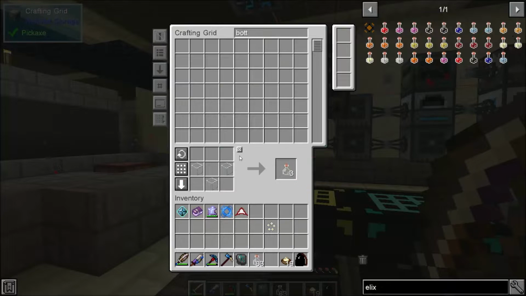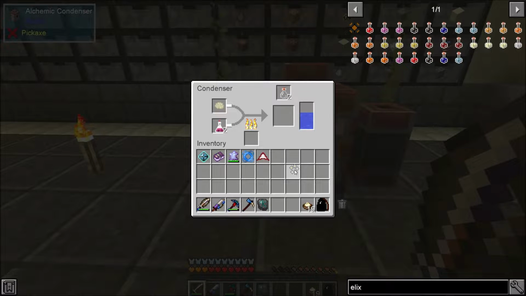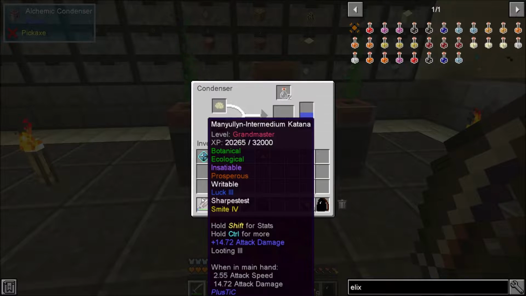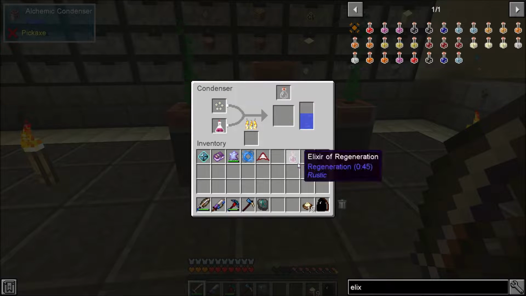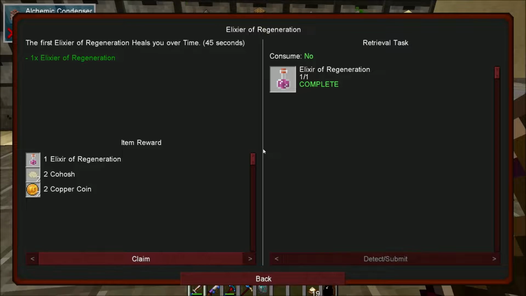And we're going to need some bottles. I'm going to go ahead and make a bunch, but what I actually only need is 2. Okay, and we'll get this running. It's pretty quick, but this counts as main quest, I guess, so we have some healing potions. But I one-shot most everything, and our armor makes us pretty much immune to damage, so at this point it's not super useful to us at the moment. And that should trigger a quest complete. It does. And we get another elixir of regen, 2 cohosh, and 2 copper coins.